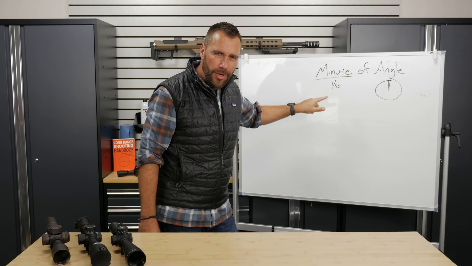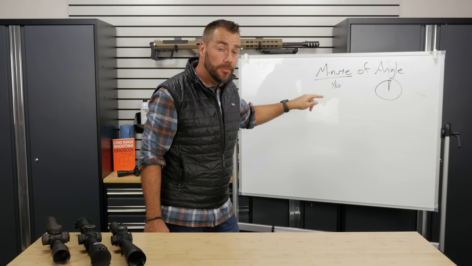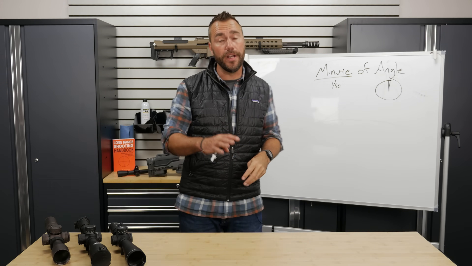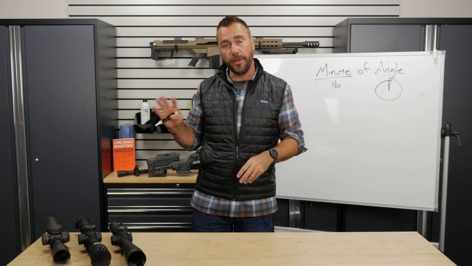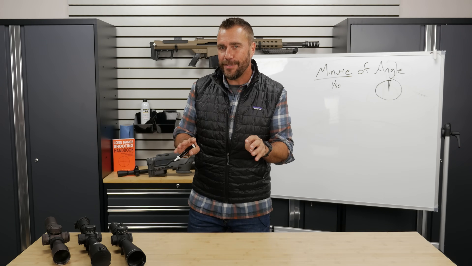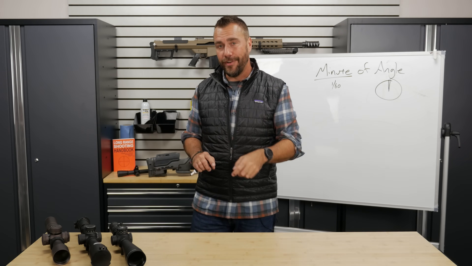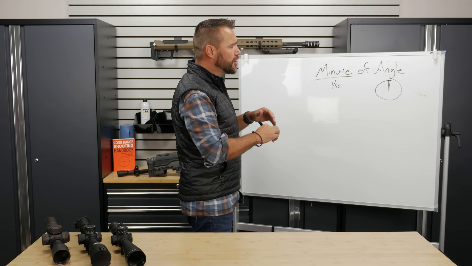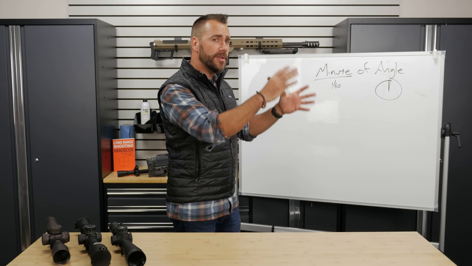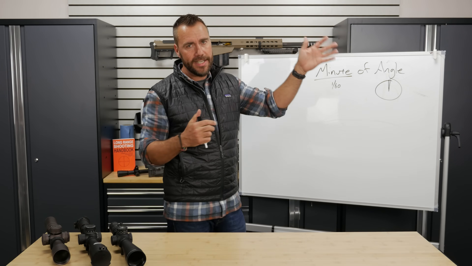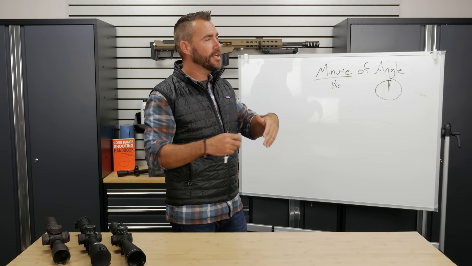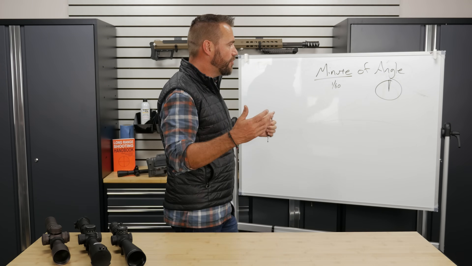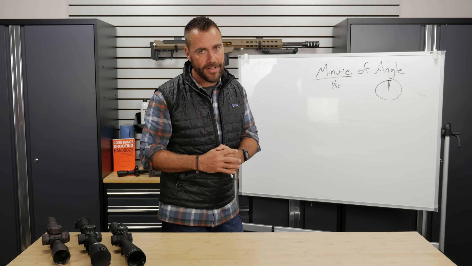So why do we use that in shooting? It's one of the two angular measurements we use — the other one is mils or mil radians; we're not getting into that in this video, but we have another video on that topic. It's one of the systems we use to refer to adjustments on a target, to adjust for distance and elevation, to adjust for windage, and even just in communication back and forth between a spotter or another shooter.